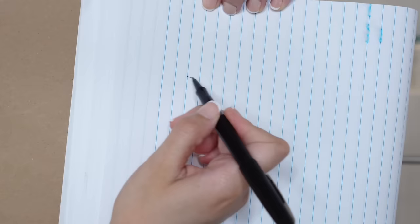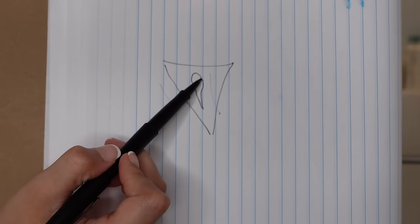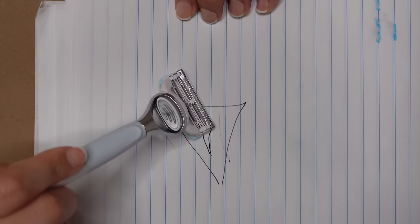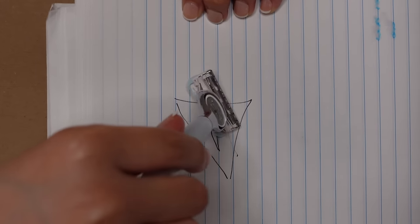Also, with the hair that grows on the inside of the lips, not completely in there, but a little bit, just spread open your downstairs area and lightly and gently go down. You never want to shave up or out or anywhere else, only down. Let me draw this out. Let's say this is your downstairs area, and these would be your lips. Right here at that curve, I take the razor and gently go around there, gently, gently. And of course, you'll have to open up for that as well, because it can nip you if you don't.